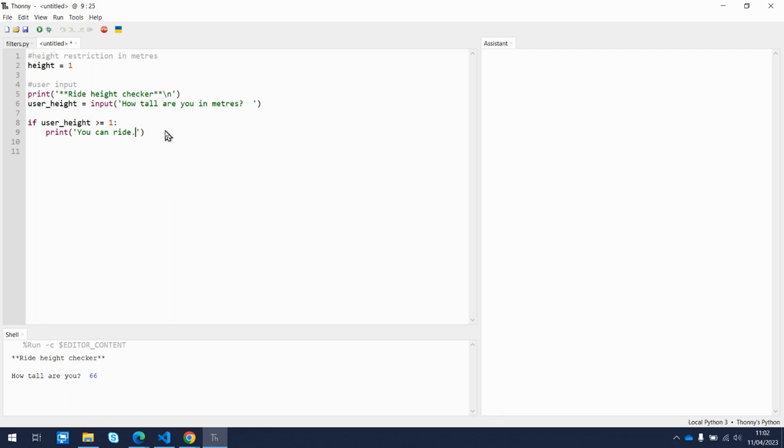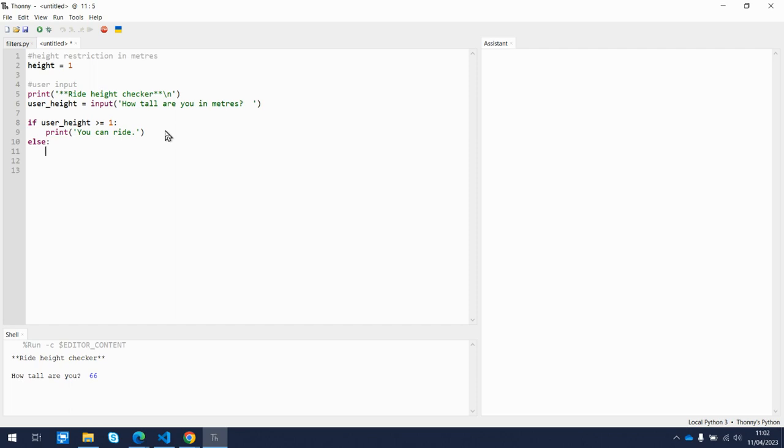Okay, now if they are not bigger or equal to 1 meter in height, then they can't ride. So what we need to do now is we need to do something called else. Okay, else. So what do we do if that is false?